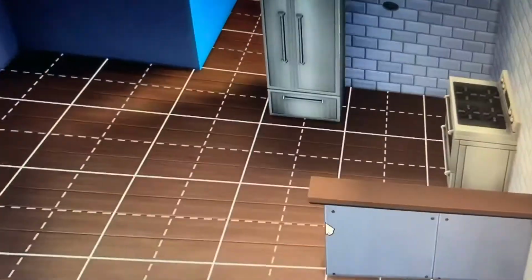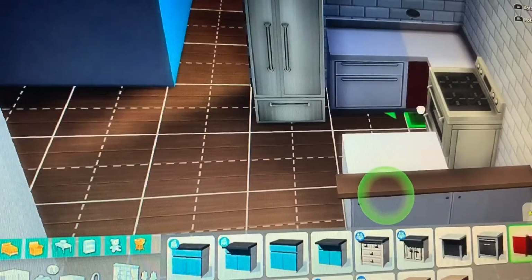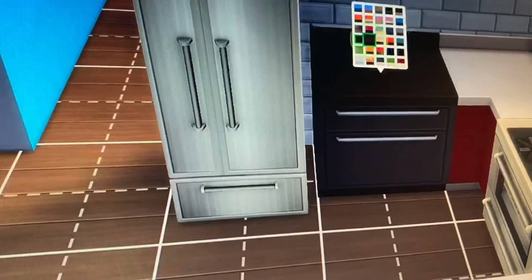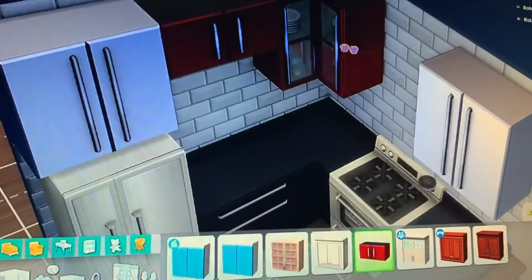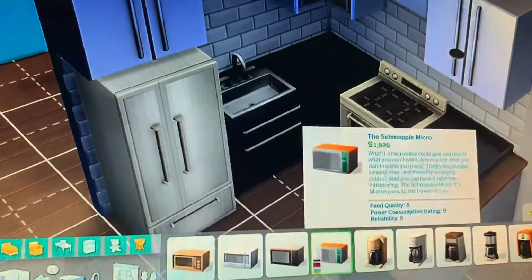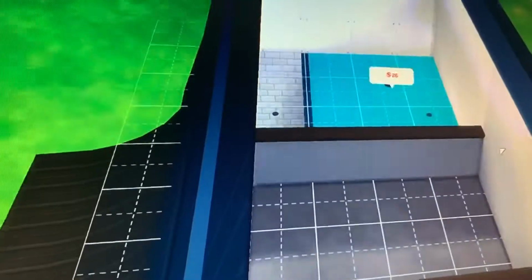Now I work on the kitchen. I put in that fridge and stove. That fridge I've been using a lot recently because it's the one in the game that fits underneath the upper head cabinets without having to use move objects to move them around. See how they fit above it. The other fridges just clip into them. I left the bottom cabinets black and the upper head cabinets white. I really like the contrast of those.